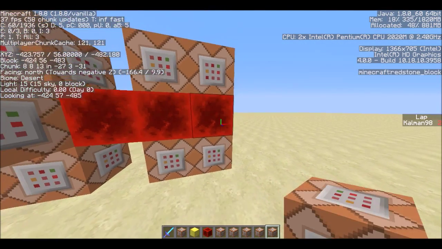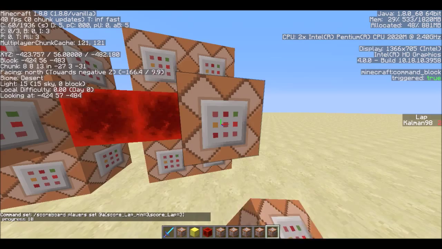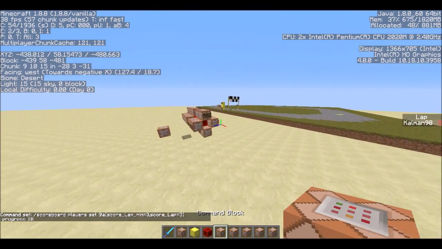It is, okay, slash scoreboard players set at A, score lap minimum equals 3, score lap equals 3, progress 18. So because they finished the lap, or finished the race with a score of 17, this is just going to set their score to 18. It actually isn't necessary, but I like to do it just because it seems a little neater. But yeah, it'll check for a score of 3 on the lap, so we just finished the race, sets it to 18, and make sure nothing will get triggered again.